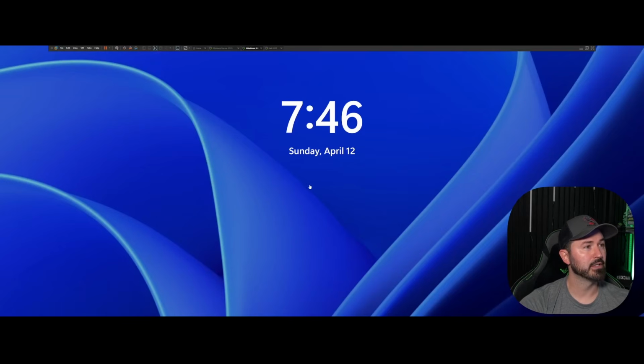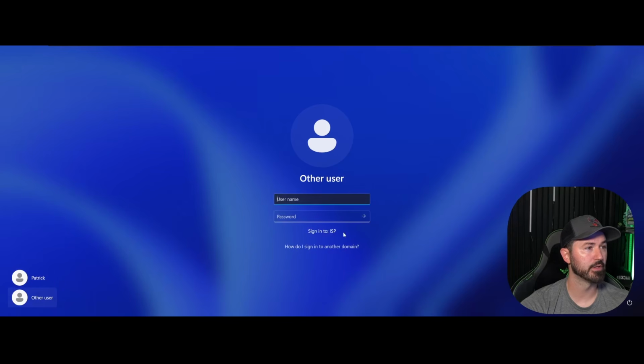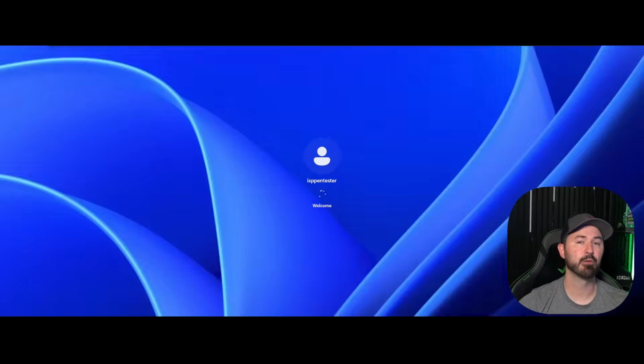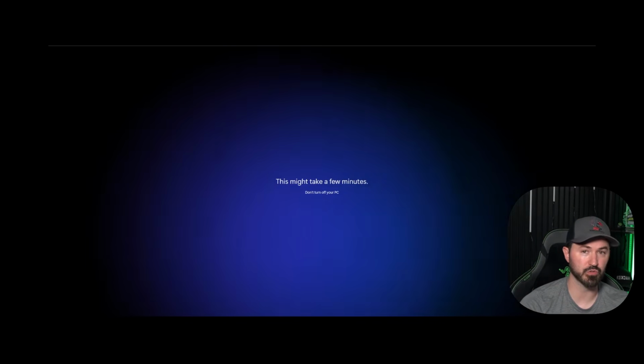So now let's come back here. We rebooted. Okay, let's go ahead and do a Control-Alt-Delete. Instead of logging in as Patrick, we're going to go to Other, and we can see here that it says ISP. So now I want to do ISP pen tester, and then my fancy password, which is password 2026, and log in. Now I'm logging into this Windows 11 machine with that ISP pen tester account. So this is telling me you joined your computer to the domain. Now you're able to log in with a domain user. You're not logging in with a local user account.